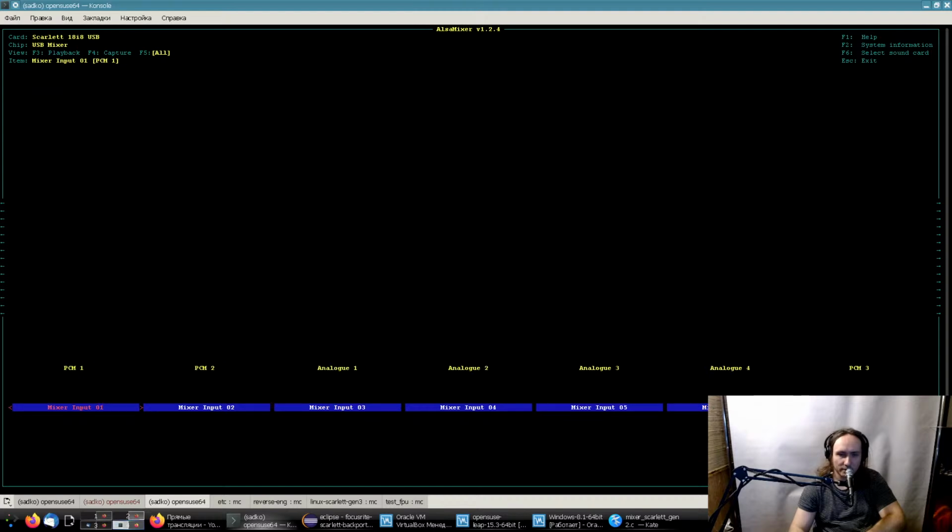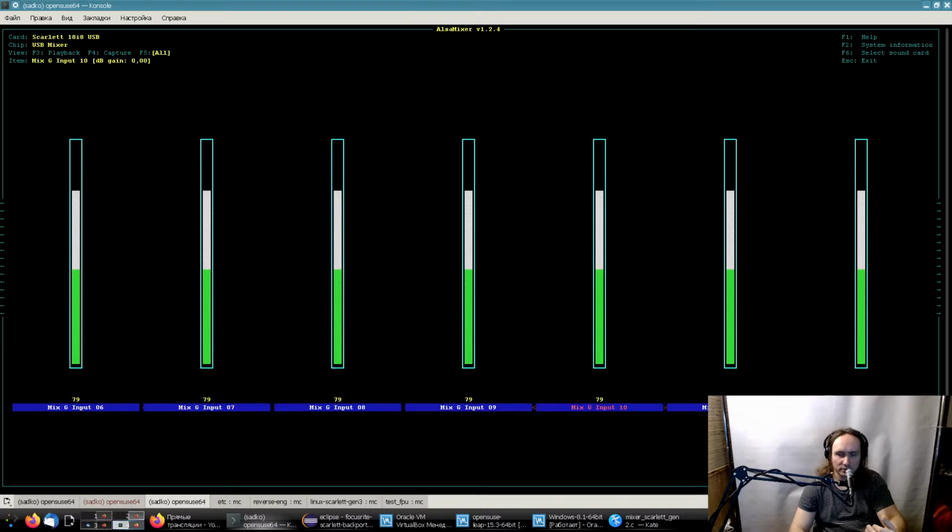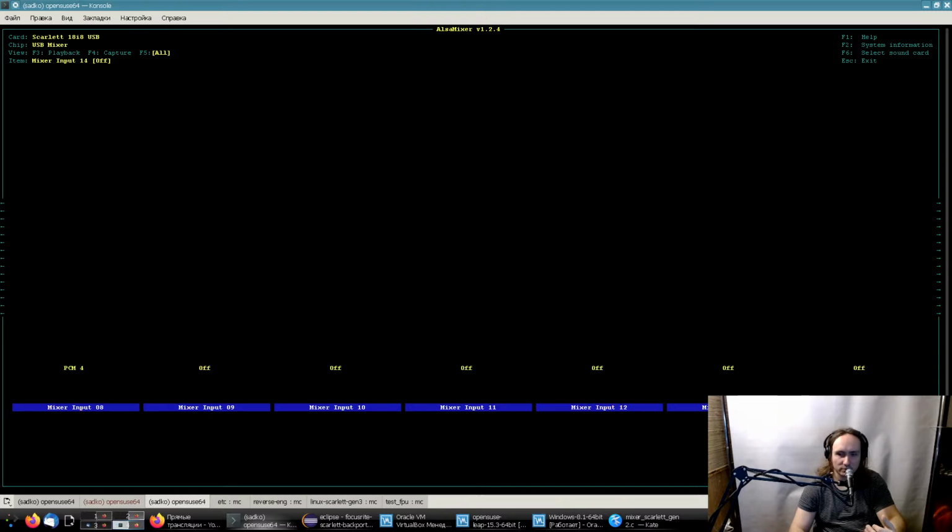Oh, I think I need to check at the first time. I don't remember what the mode is set to for the stereo outputs at this moment. So at this moment we are set to the stereo. Yes, we are set to the stereo.